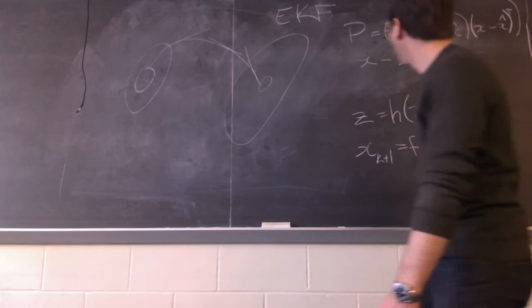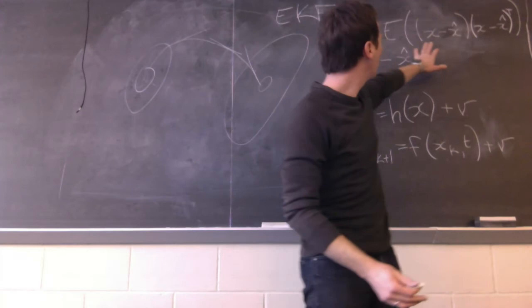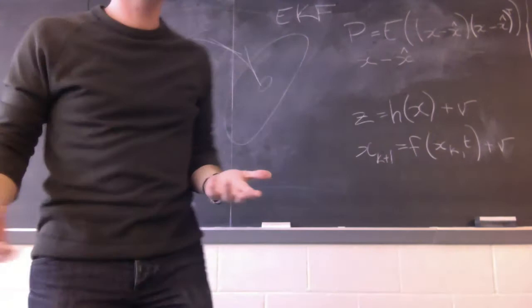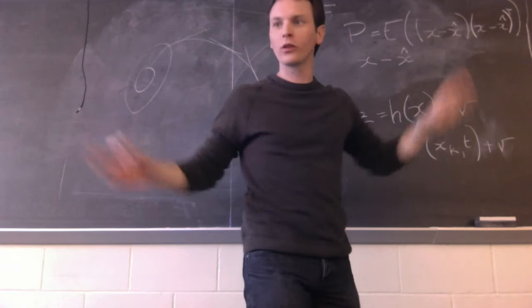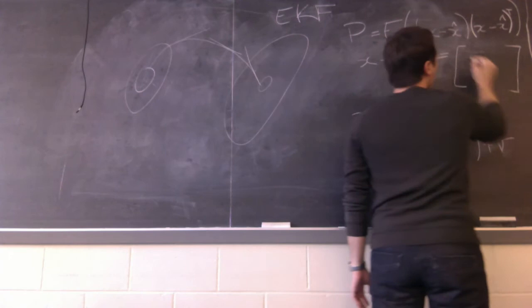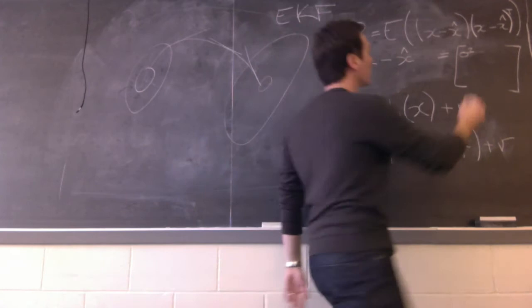Okay. So if we start in the beginning of time, we say, we're just simply asking the question, what do I think this is? How well do I know x to start off with? So if our knowledge just didn't have any correlation or anything, all this would be is a matrix where this is the standard deviation of, if we're still dealing with the bouncing ball, this is our standard deviation of x. This is our standard deviation of our y position knowledge.